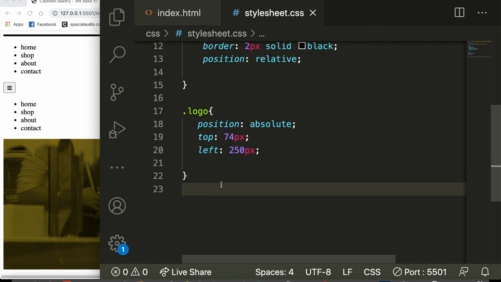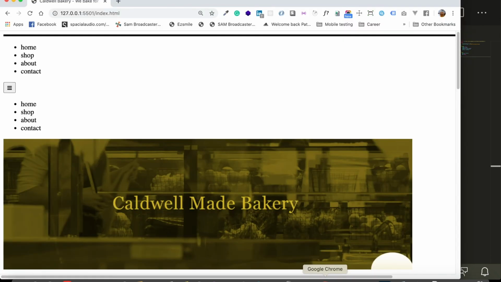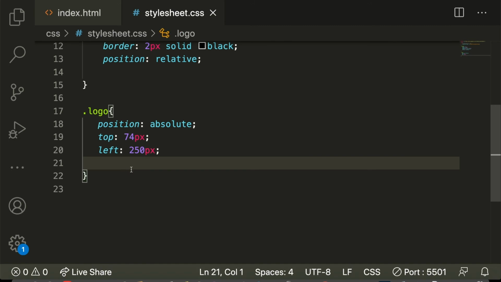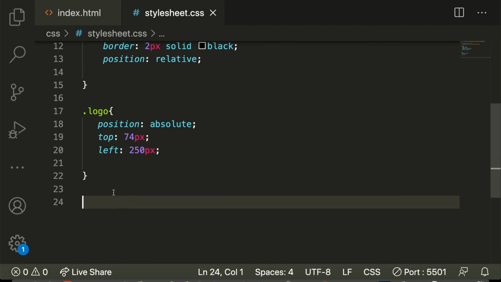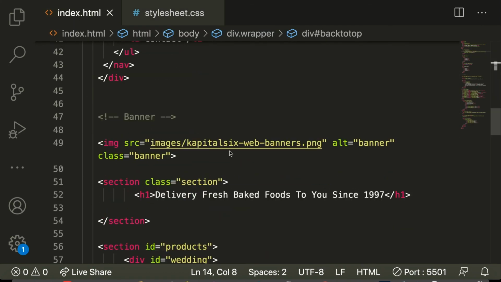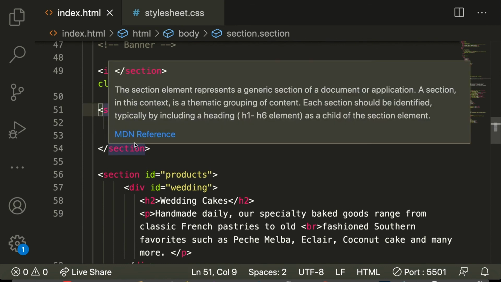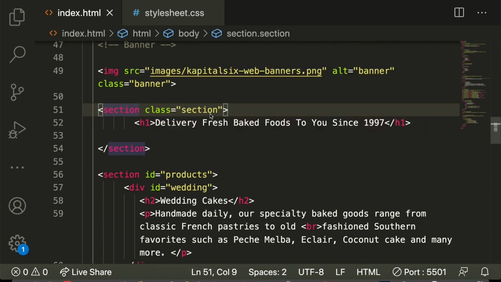Now let's go to the section. So the section, always remember that. So this section here, the class is section. It's called section.